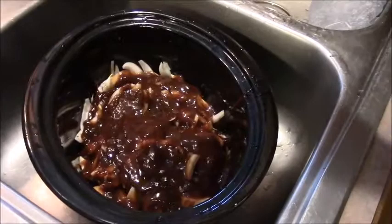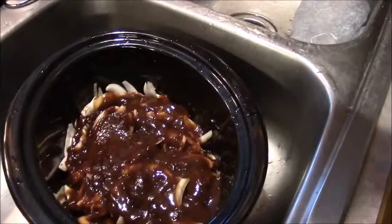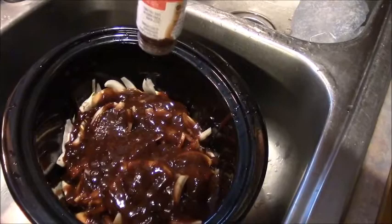I used to do a lot of different stuff with rabbits and squirrels. I'd cut up onions and vinegar and salt, and I'd marinate them overnight and all that stuff. And I found out that with a method like this, you just don't need to do anything like that. So, we are just going to put it in the crock pot over here. And in about 6 hours, it'll be done.